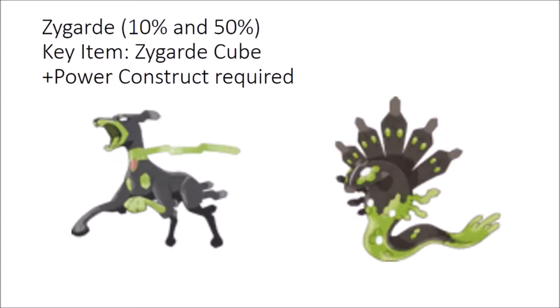The next key item form change is the Zygarde I mentioned earlier, not relating to the 100% form, but a Zygarde with Power Construct, which is required because an Aura Break Zygarde cannot change forms. If it has Power Construct, then the Zygarde Cube can automatically change it between its 10% and its 50% forms. Of course, both of which can turn into 100% if it has all of its cells, and if it loses HP in battle, but that's not relevant to this category. And of course, you can only change a 10% into a 50% if you have enough cells.